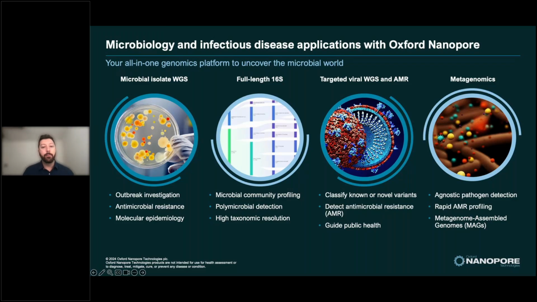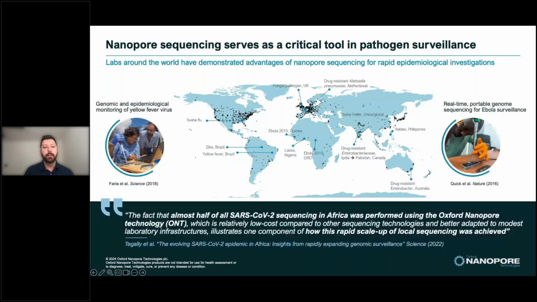So just as a brief bit of background, for those who might be interested in epidemiology or pathogen surveillance for infectious disease, this has really been used with the nanopore technology since it was first released in 2014. So it started out as actually one of the early use cases where the public health community was able to take these sequencers out into regions that occurred near or at the site of an outbreak. So for example, Ebola in 2015, 2016 was one of the first use cases for this sort of field deployable genomic approach, which was able to provide data much faster.